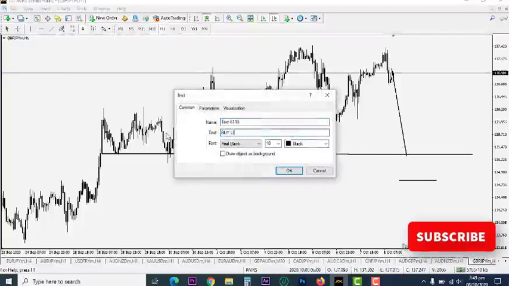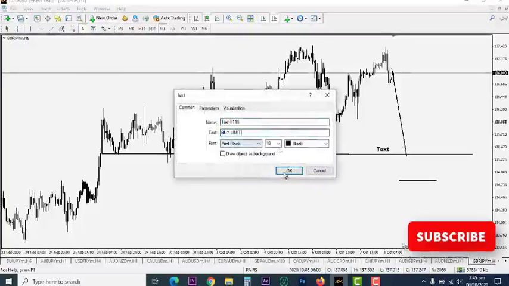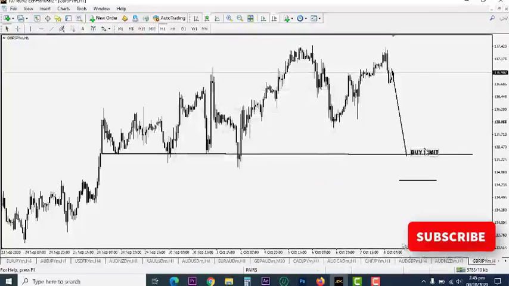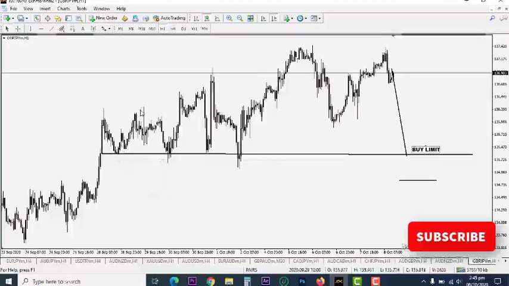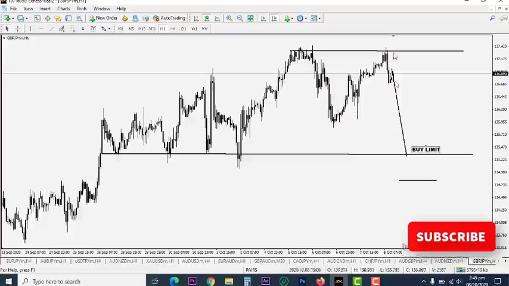I'll take a buy trade, or buy limit. I'll just place a buy limit right here. Why? Because firstly, the market has been there. One, it went back up. Second time, it came down. Third time here, it tested this support again. It came back a fourth time to test it and went back up. And now it's failing to create a new high. It has created a high before previously, but it has not been able to create a new high. It's still back there, and now it's coming back down.